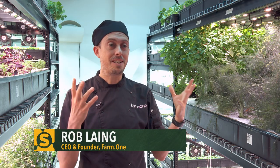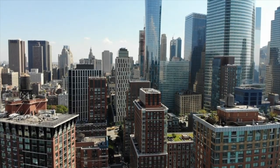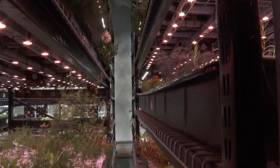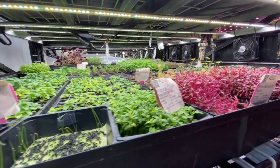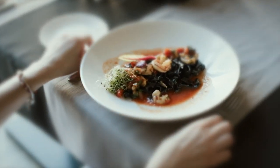You can put a vertical farm almost anywhere, but we decided to come to one of the most expensive zip codes in Manhattan — Tribeca — because a lot of our restaurant customers are very close by, so we can just pop on the subway or even walk to them to do our deliveries. This central location is actually great for us. Vertical farms get their name from the rows of plants stacked vertically, and the controlled environment allows for lots of fine tuning of the grow process. Because so many of Farm One's customers are high-end chefs serving the city's most ornate plates, Farm One produces produce you would consider a delicacy.